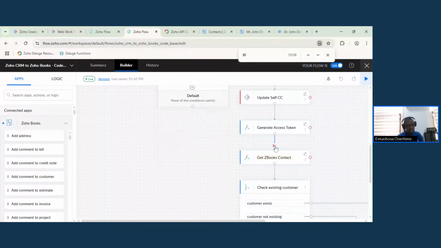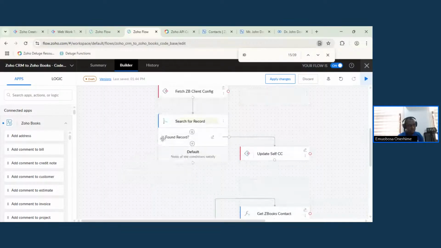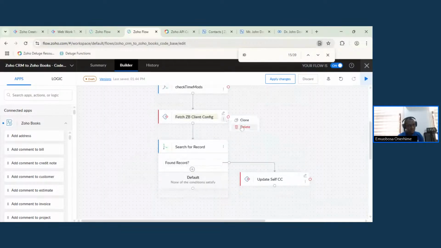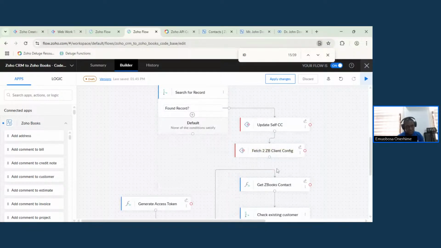That is what I realize. So after updating, we have to fetch it again. So we just need to clone this. Fetch 2. Okay. And then we continue from here.